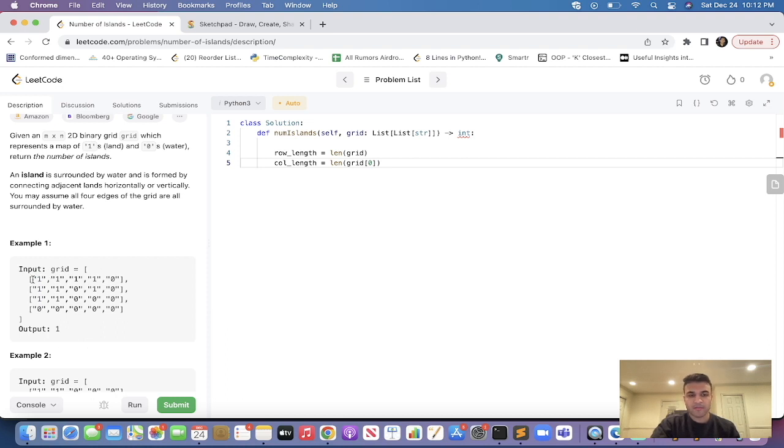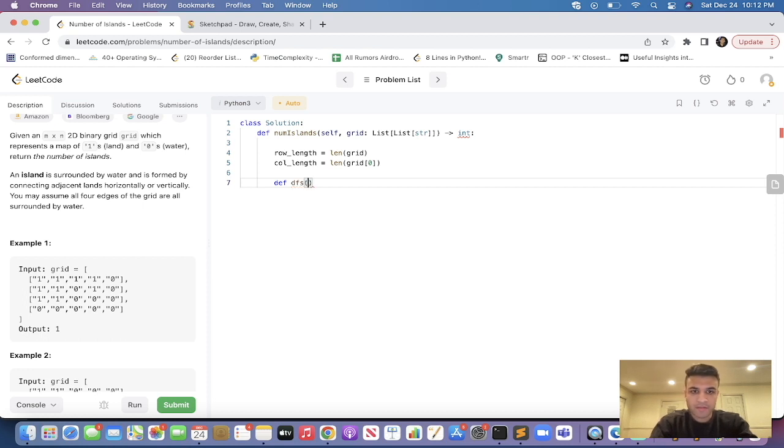The length of the first element in the grid is 5. So this matrix in particular has 5 columns, and we would do that by getting the length of the first element in the grid. So now that we have that, let's start defining our DFS method, and we can from there create our boundaries.